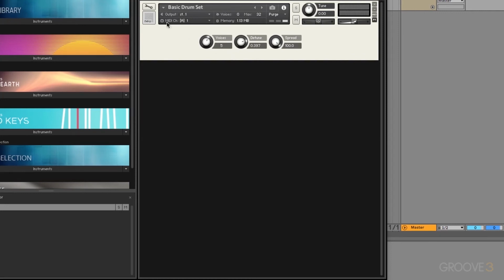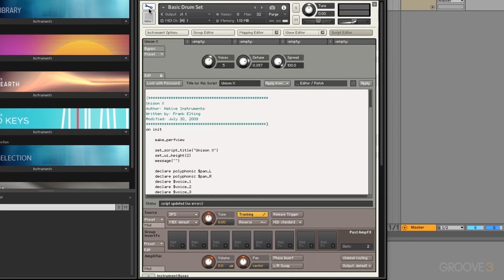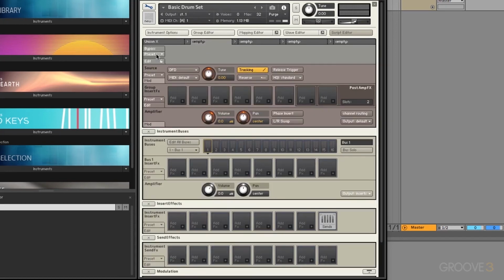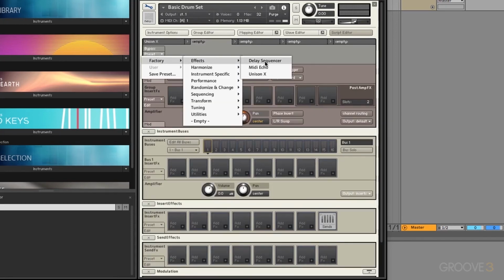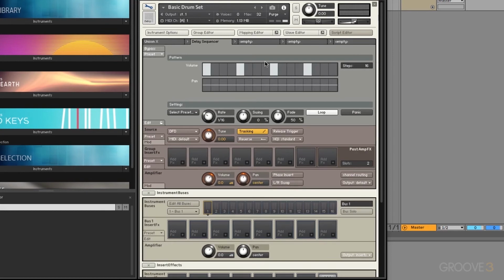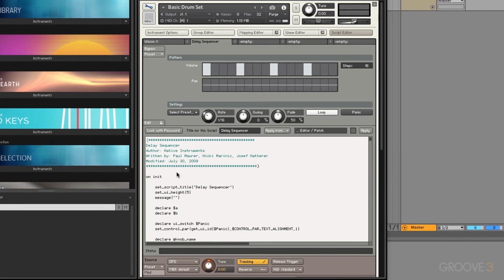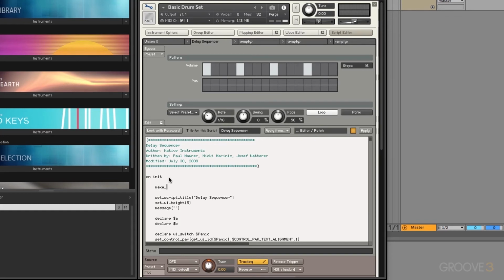We also have the option with these different windows as well to add in more of these scripting presets. So if I go over to another one of these tabs, click on that, we can load in something like the delay sequencer, which is a really cool advanced delay sequencing device. It basically acts as a MIDI effect. So instead of using an audio delay, it creates a MIDI delay. We can go down to the edit mode and scroll back all the way up to the top, go just below on init, press the tab key, and then enter in that same script, make perf view. Then we'll press apply. And now that our script has been updated, we can go back to our main menu.